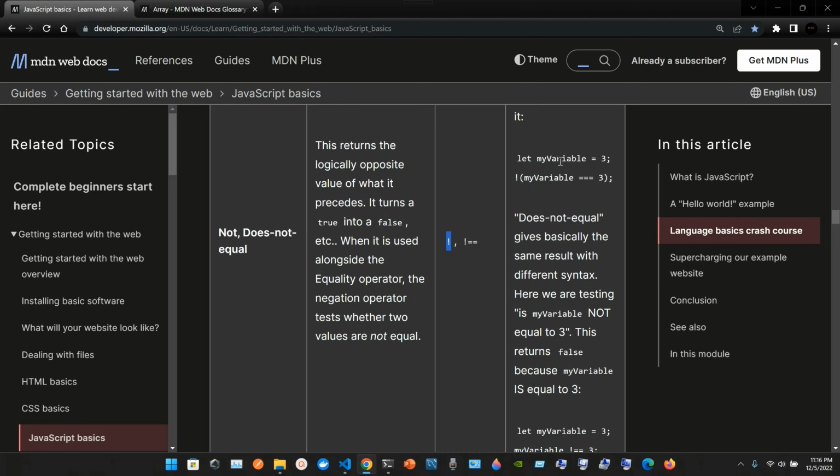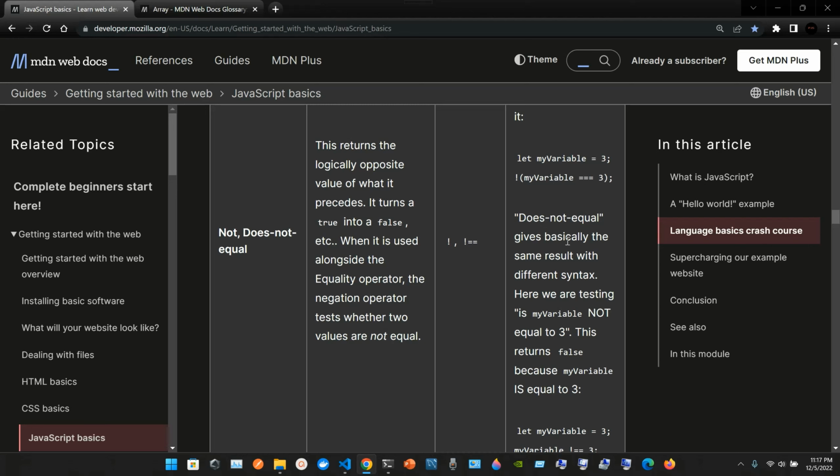Okay, let my variable be assigned 3. Now here we have in parentheses my variable is equal to 3, but we have the negation operator. So the way you read this would be pretty much not does not equal 3. My variable is not 3.